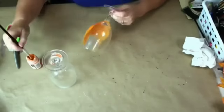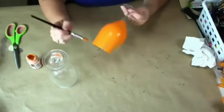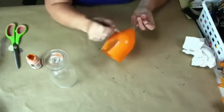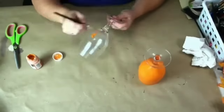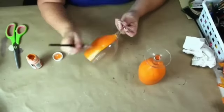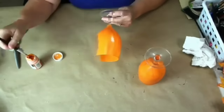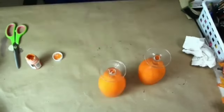The first thing I did was take some Waverly chalk paint in the color pumpkin and paint the bottom part of the glass. I made sure that I gave it a good cover. It did take 2 coats. The first coat looked kind of streaky, I guess because it's on glass. And I also noticed that sometimes the brush would pull the paint back up away from the glass.